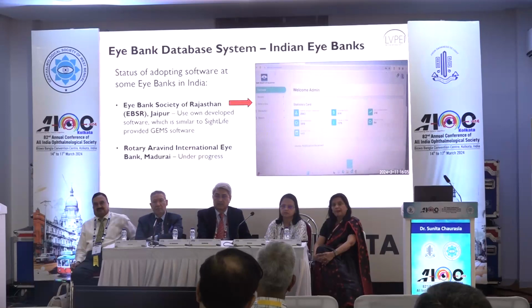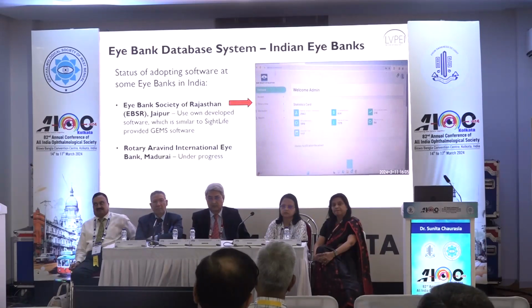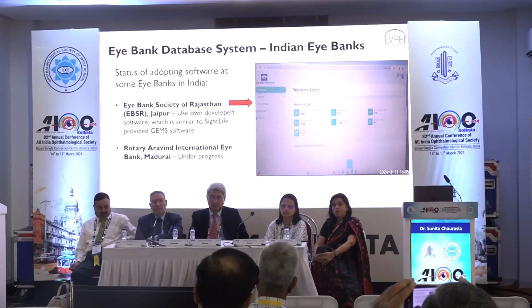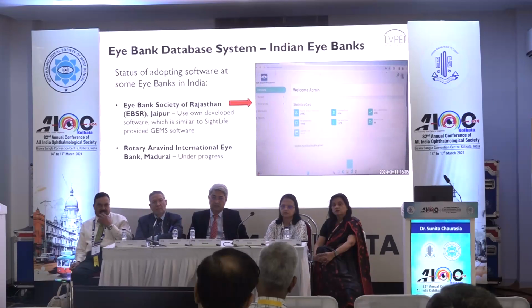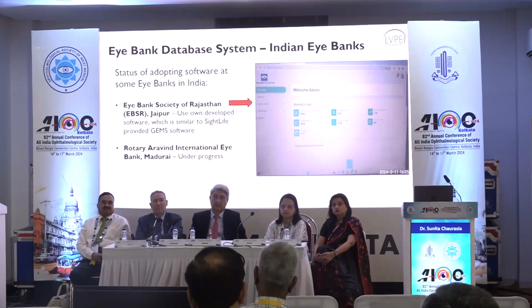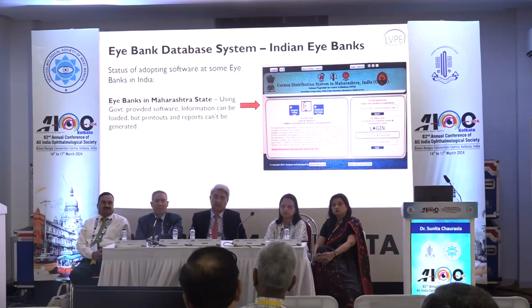The iBank Society of Rajasthan, Jaipur, uses their own software which is very similar to the SightLife provided GEMS software, and the Rotary Arvind International Eye Bank Madurai is in the process of developing their own software which is under testing phase and probably may take around 3 months for implementation. Some eye banks in Maharashtra state use the government provided software.